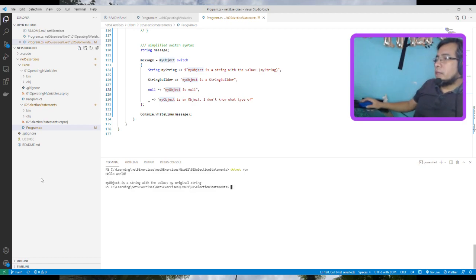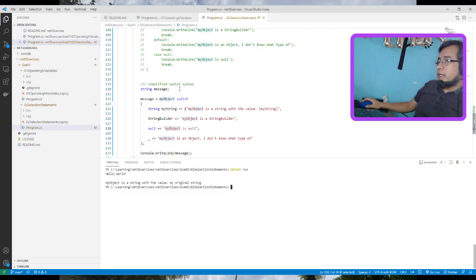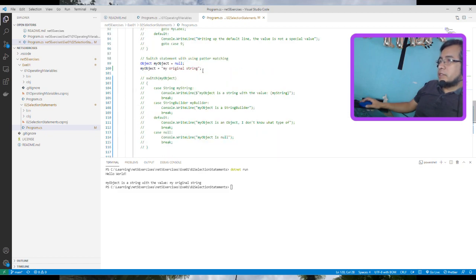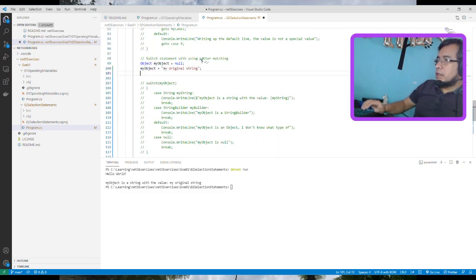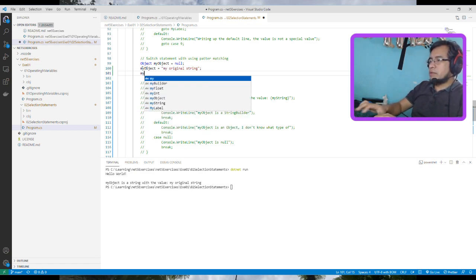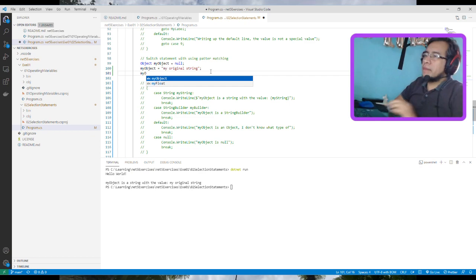Hello world. My object is a string with the value my original string. If I create it as a string builder, then I can set my object to a new string builder.